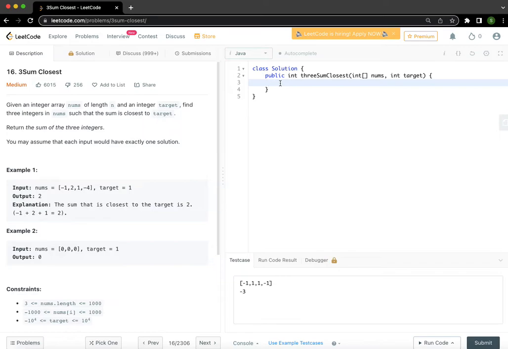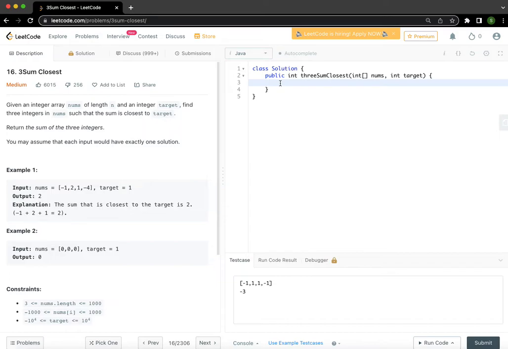In this one, the problem is Three Sum Closest, and it is on LeetCode. It is a medium complexity problem. It is slightly different from what we did when we looked at the Three Sum problem, although the concept and the loops would be almost similar. Instead of just looking for an equal match, we are trying to see which one is closest. In many of the test cases, you may not have exact matches as well. So that's the difference here.